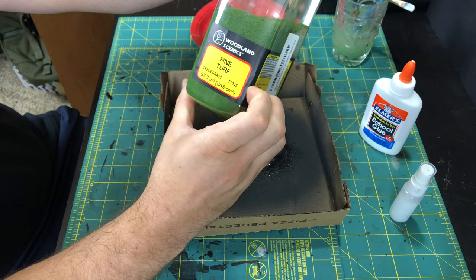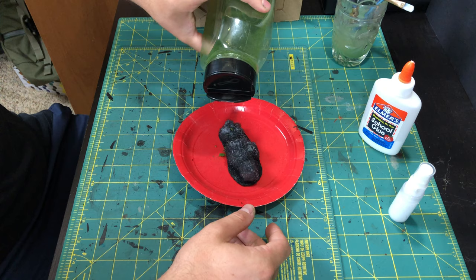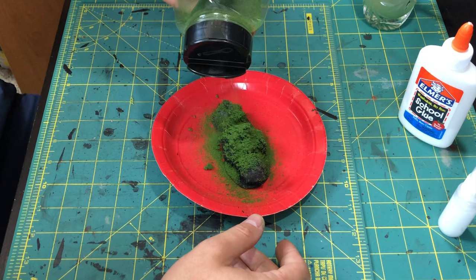And you can see here I'm using this Woodland Scenics fine turf. I find that this stuff is just so good. I think there's different colors too, but I only have this dark green one. Probably get more once I make more of these bushes.